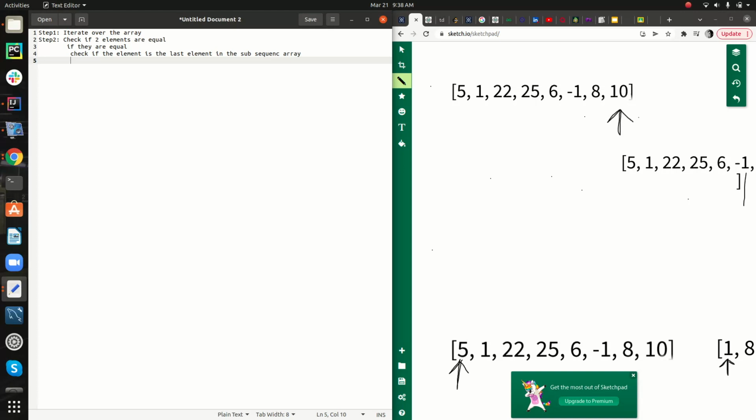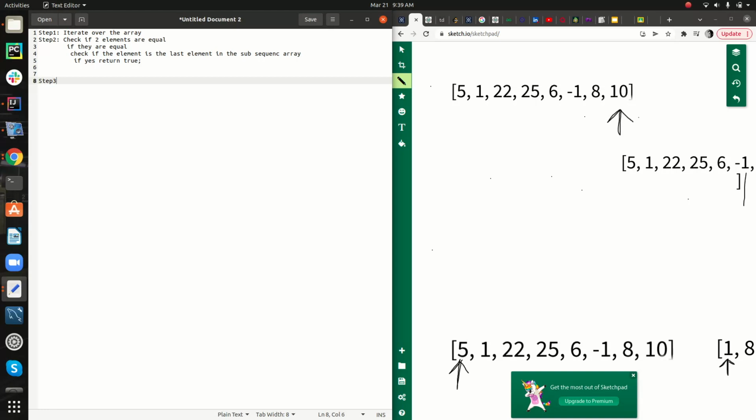If yes, return true. If they are not equal, next step 3.